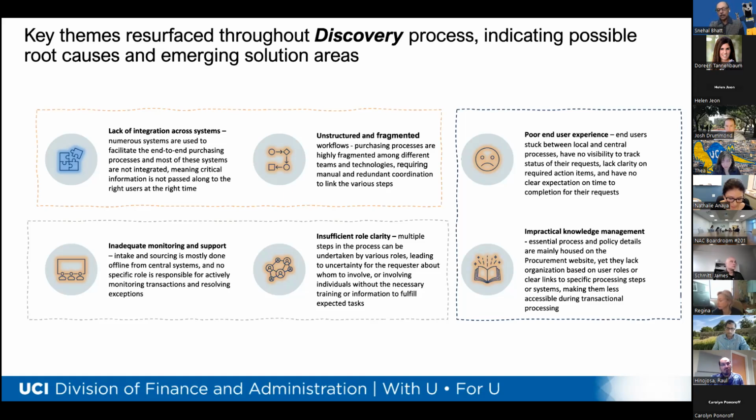And that in itself is a challenge for us to keep track of as to where things are, where everybody is at in the process. And it's very unstructured and very fragmented, which adds to all the confusion, all the lack of visibility, people not knowing where things are, us having to constantly reach out to people and say, hey, what's the status of this? Is this done? All communication going via Outlook and email. Not a very good way to manage the entire process.